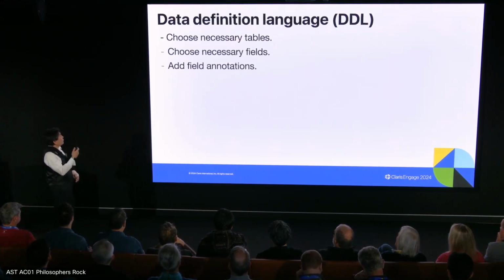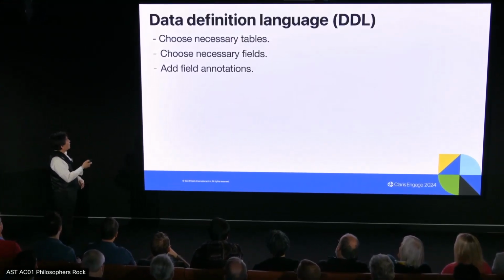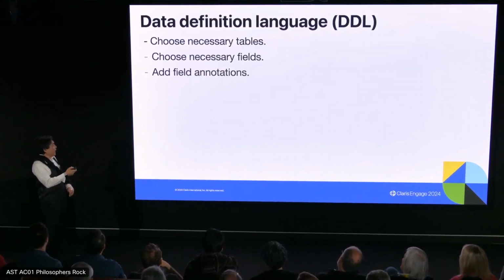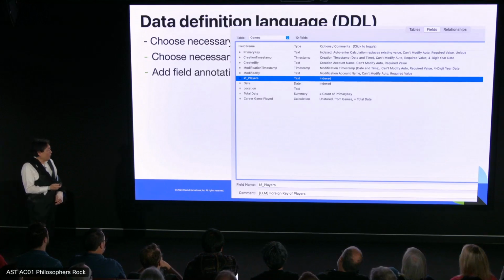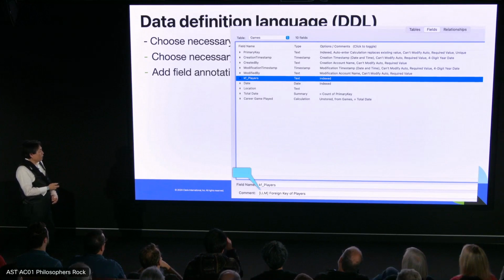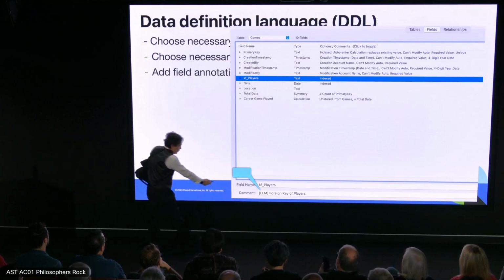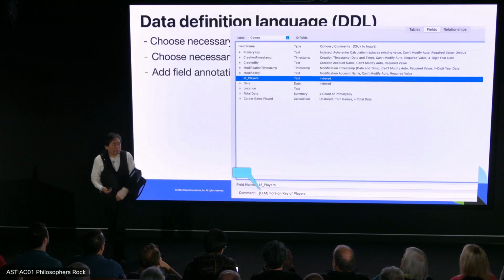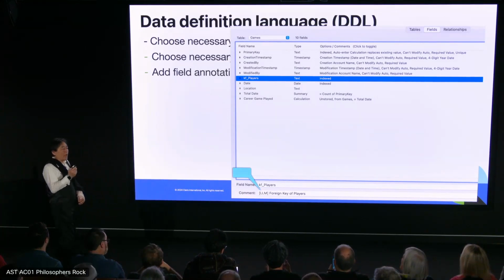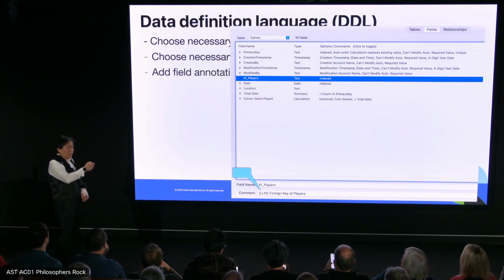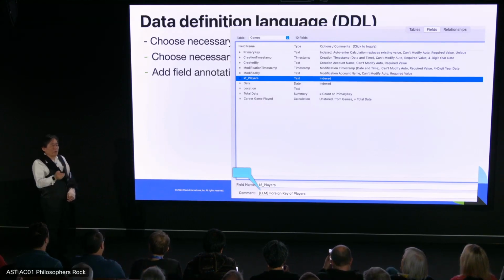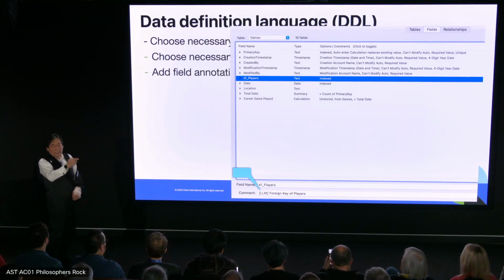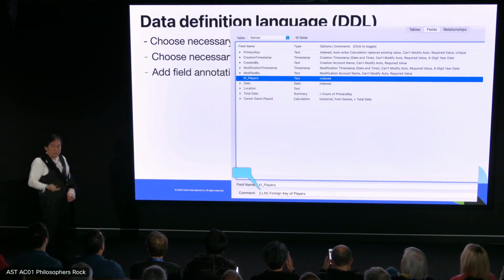So to choose the necessary fields, you can go through this field annotation. Let me show you the screenshot. So here is a screenshot from the managed database. So I have this KF underscore player. So in the comment field, I put this bracket LLM bracket tag to let DDL understand I want to include this field into the DDL for this table. So once you add one, the DDL will just follow your instruction. If you put only 1, it's just 1. You put 10, it will include 10.